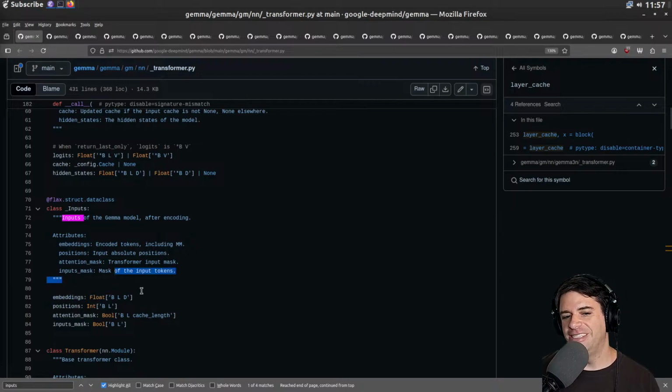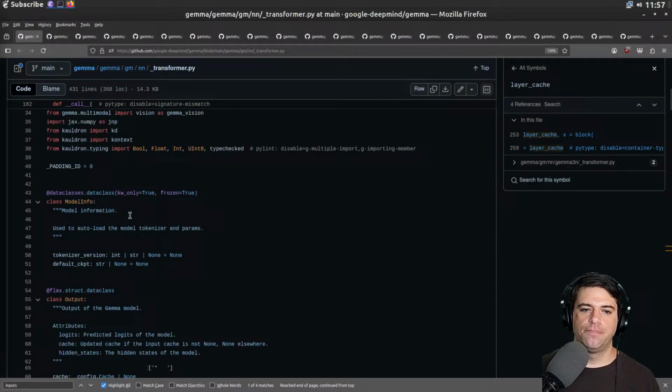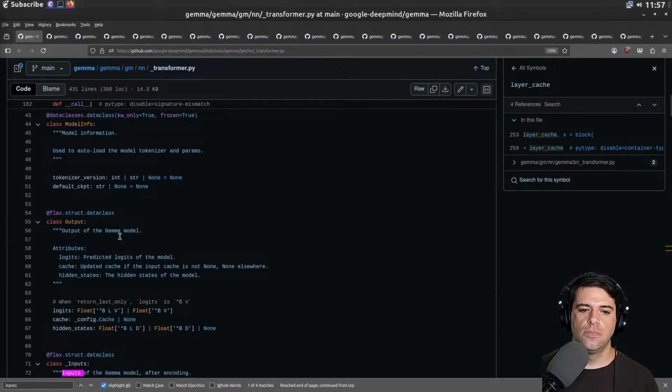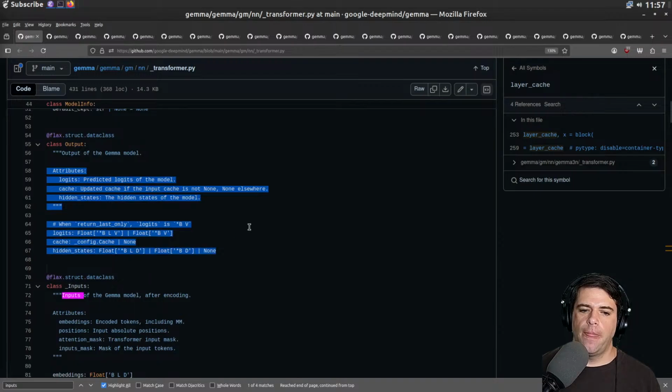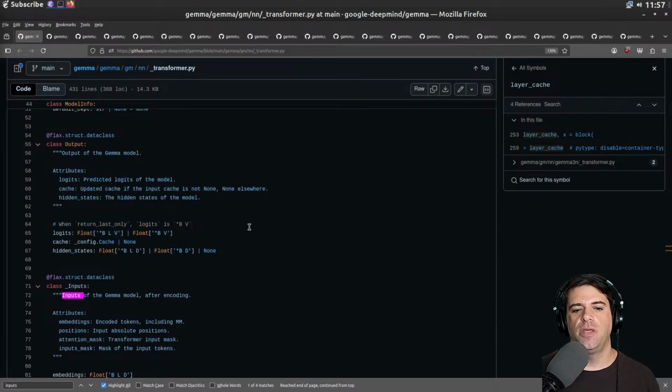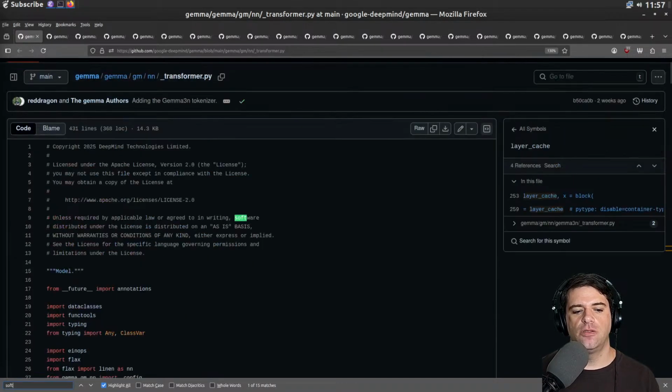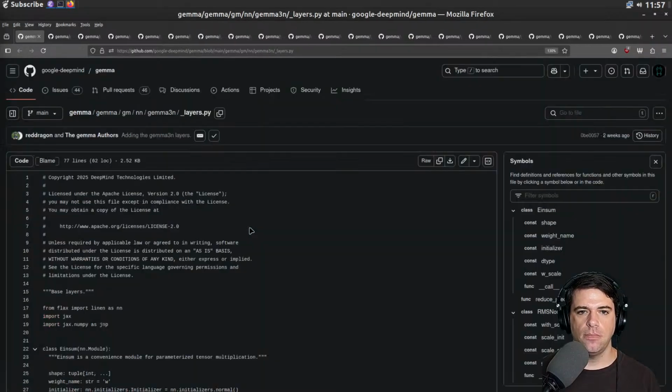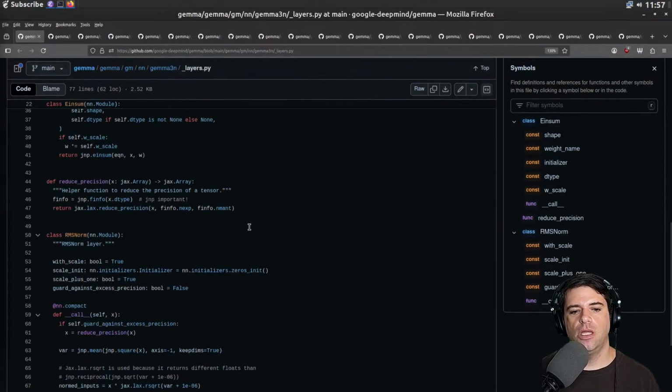I forget what L is in D. And then we have positions and an attention mask and an input mask. Okay. Then outputs is just some class that has logits, a cache, and some hidden states. And I guess they are not softmaxing the logits. Maybe because they intend to keep using them in other parts of the chain. Okay, so that's fine.